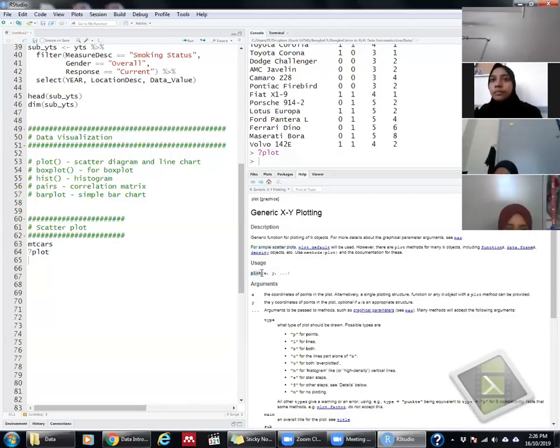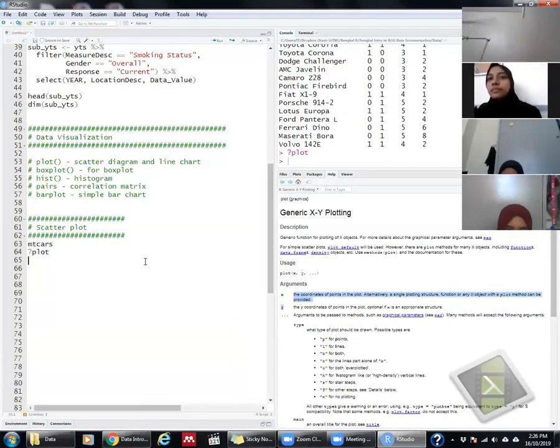First, you need to call the function name and bracket, start with the x variable, the variable that you want to be on the x-axis, followed by the y-axis, right? And then followed by the other arguments. So x is the variable that you want to plot for the x-axis. y is the variable you want to plot in the y-axis, right?